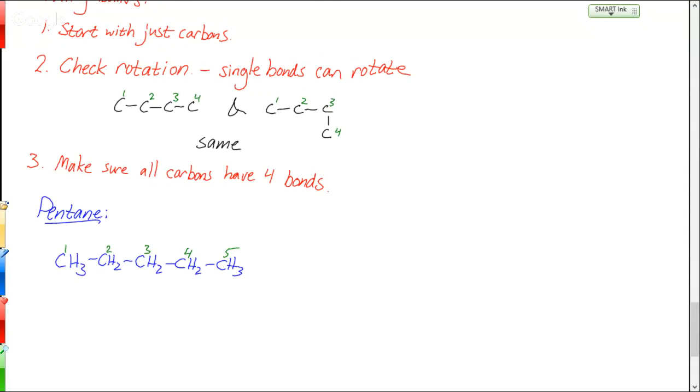So then what about this one? Is this the same as one of those other ones or up there? Same as the top one? How do you know? Yeah, they're all connected in a line. Now this structure looks way different from that one because of the angles and everything else. But if we focus on which carbons are connected to which, we can see that this one is 5 carbons connected in a line, one after the other, just like the one up there. So they end up being actually the same.